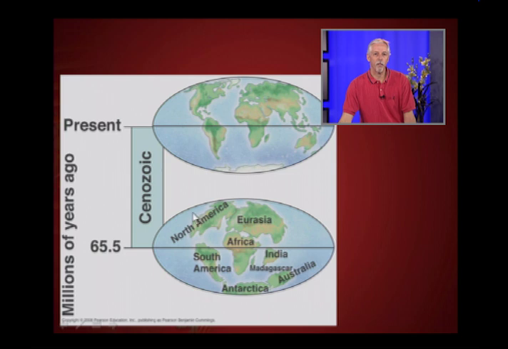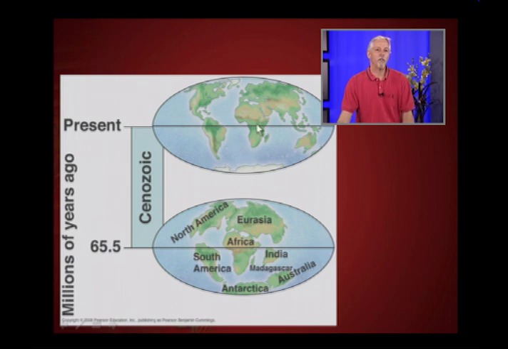North America is eventually going to separate off, and it will have its own distribution of eutherians. You can see that India has been separated as well, and I've neglected to mention that. It's eventually going to work its way up, drive into Asia, and begin to form the Himalayas. South America will form a land bridge with North America. Also you can see Antarctica is drifting south, and Australia is still isolated.